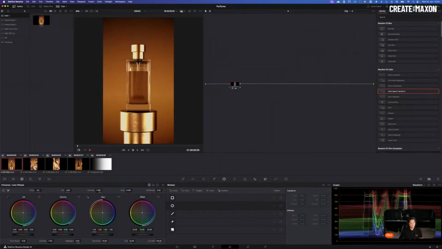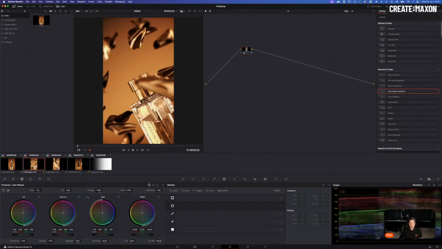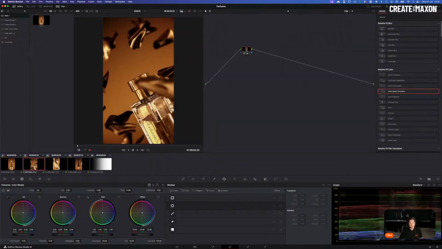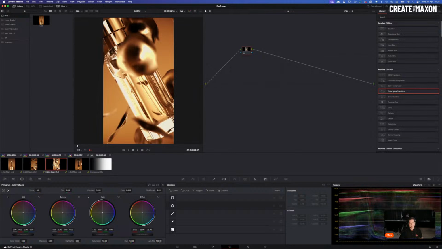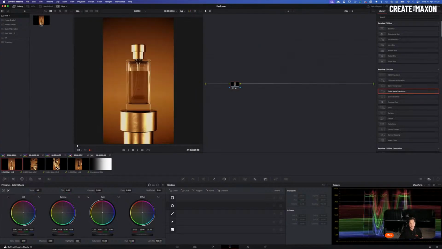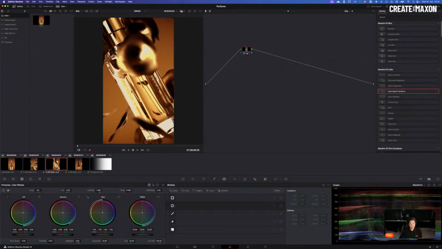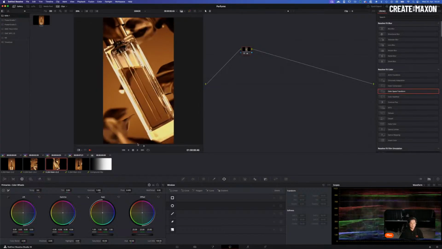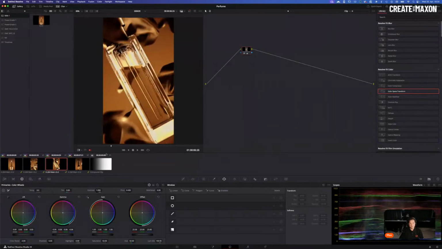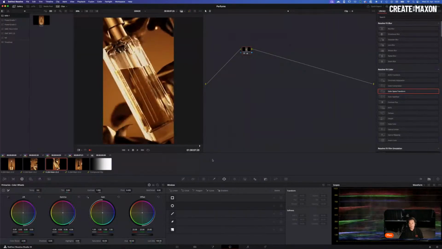Right, let me go to this one again. Let's see. Yeah, there is an imbalance because we haven't balanced this one. And if I copy the grade from shot number 1, it looks totally fine. And let's see if I copy this one. This is also okay. And again, here we have very bright highlights, but it is a moving image, and I don't think it takes from the experience that much. We can worry about that later.